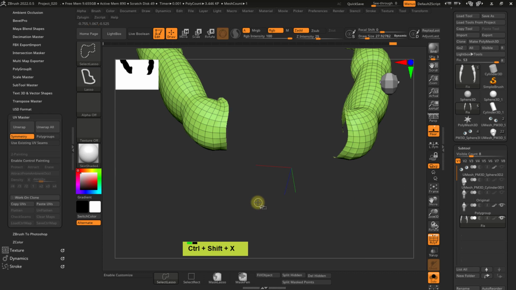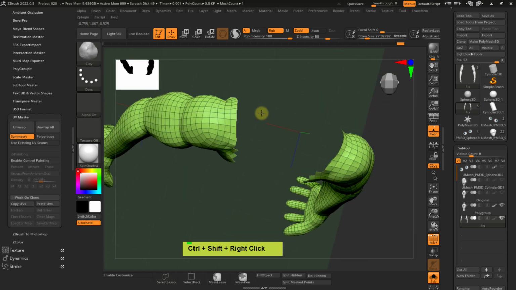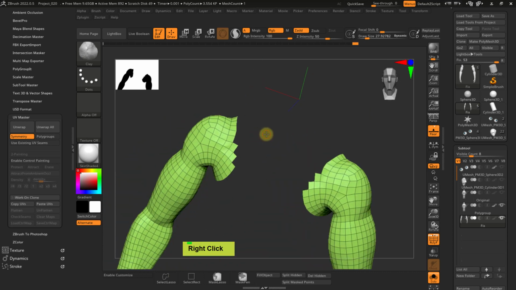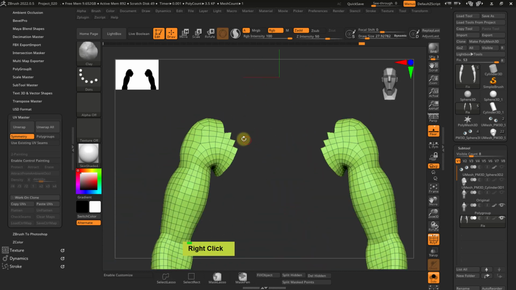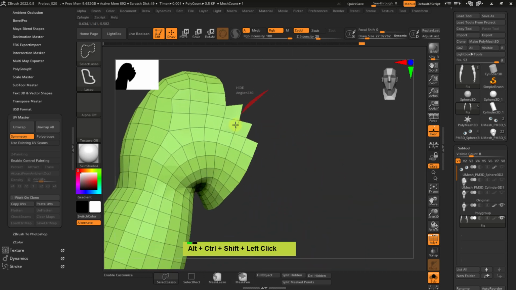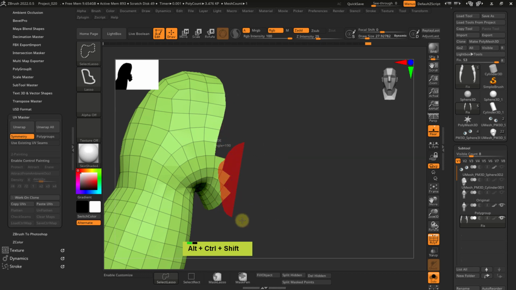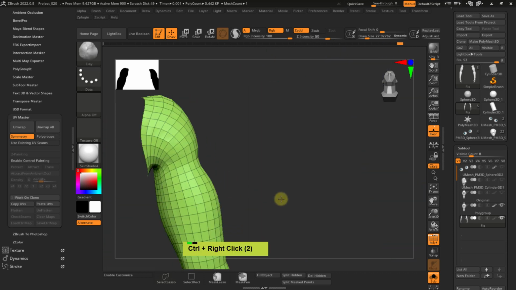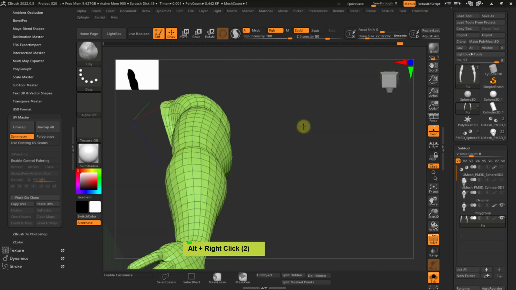How is it going? Alright, this is starting to get interesting. I will shrink it and hide away these. Hide away. Okay, what we have, not bad, not bad.